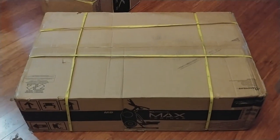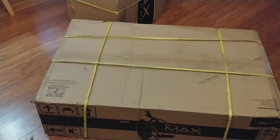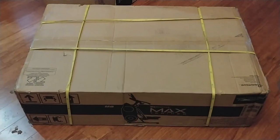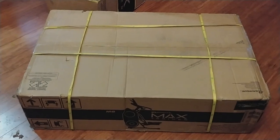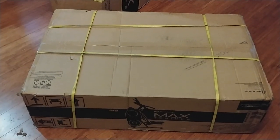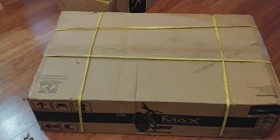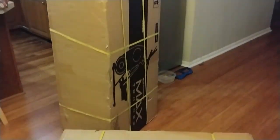Let me just say it was a female FedEx driver. She kind of struggled a little bit with the boxes. But once I heard her trying to get the first one up the steps of my house, there's about six steps to get up to the front porch, I was able to run outside and grab them and bring them inside. No problems bringing them in by myself.